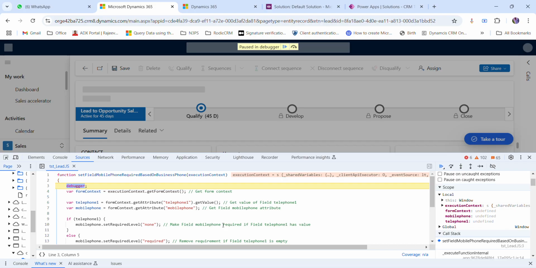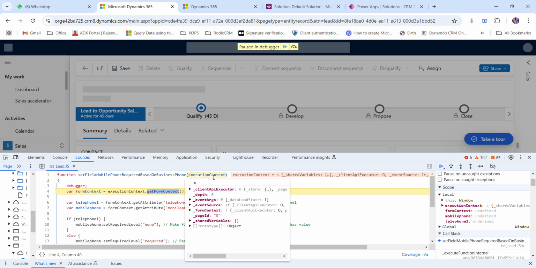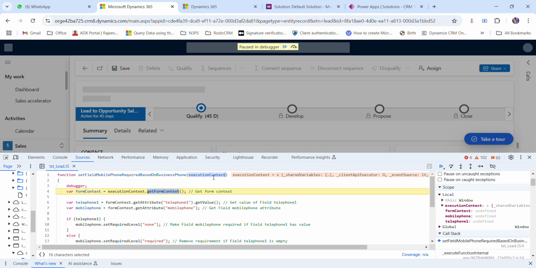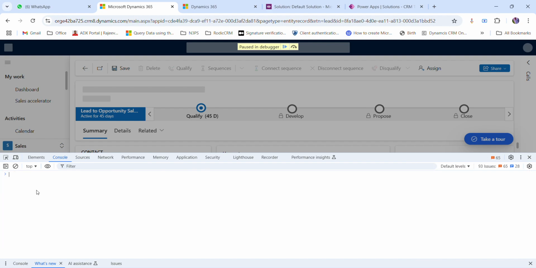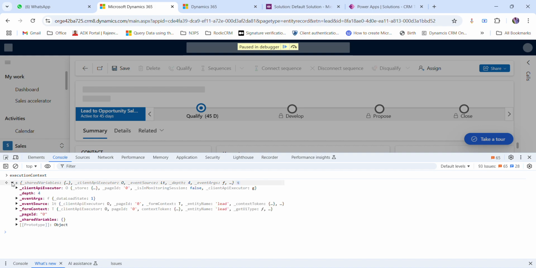This is how we can debug JavaScript step by step. Now see, previously I told you about the execution context. Now what is the execution context? It contains all the information. Just copy this execution context and go to console, clear everything and paste here, enter. Here you will get all the information.